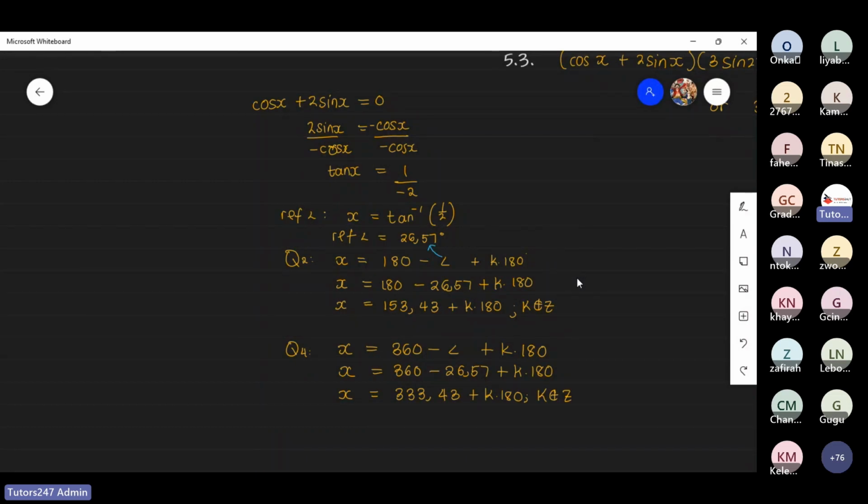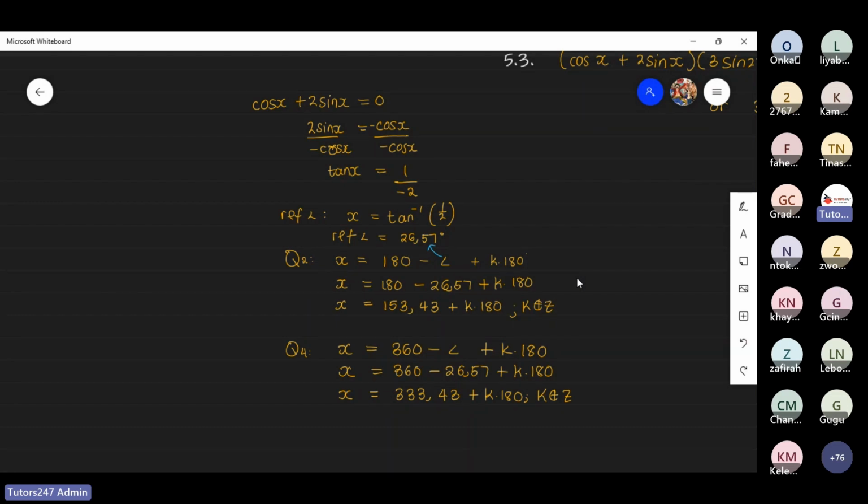From there, we needed to obtain our reduction formula. If you do not know your CAST diagram, you would not have been able to get your reduction formula. Therefore, you can just stop there. You can't continue any further. You're stuck. So do you see why it is so extremely important for you to have your CAST diagram memorized? If you memorized your CAST diagram, you would have been able to obtain your reduction formula for quadrant 2 and quadrant 4 and then simplify.